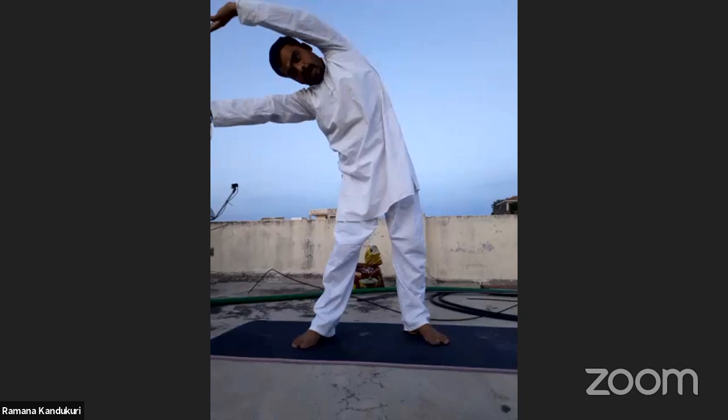Hip gaze. Observe hip gaze. Stretch spinal. Right. Left. Right. One more. Left and stay position. Breathe in and breathe out. 10, 9, 8, 7, 6, 5, 4, 3, 2, 1.